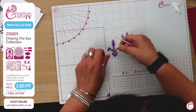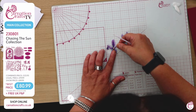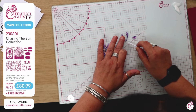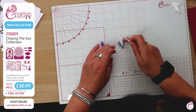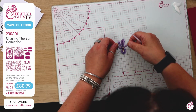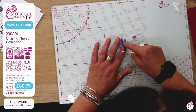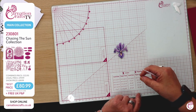I'm just going to place... So have you snipped that? No, these are all separate dies because we build them. It's like a pick and mix of florals. So that's that one, okay? So you can see how it's building up. Oh, yeah, they're separate. They're all on one die, aren't they? Yeah. So we're just going to place this here. It's so that you get freedom and you can choose dimension, how full you want it. You can choose how much decoupage you want to add. You can go your own way, which I love. It's so important. So we've got the petals at the back. So now you can see how full that gets.